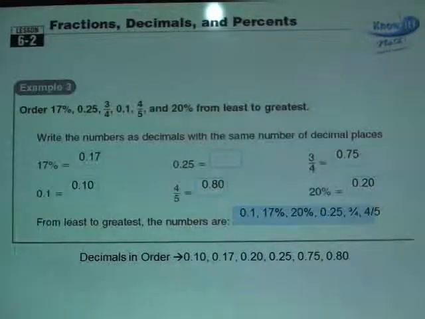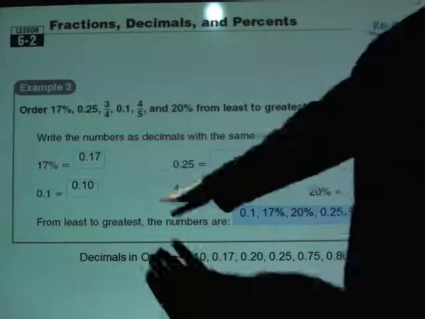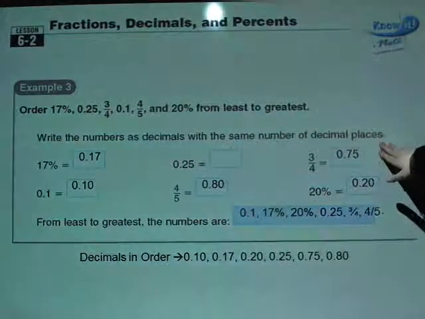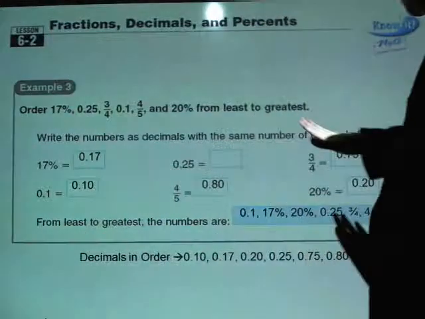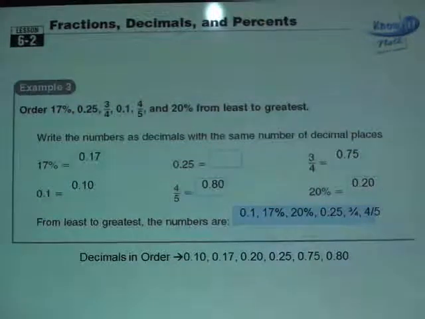The reason I did that is to achieve balance, because once I've achieved balance, then it's just a matter of putting what I have in order, and I can forget the decimals. So if you're one of those people that's freaked out by decimals or has a hard time when they're different, well, I made them all the same, and then it's a lot easier. If we look at what we've got, 17, 25, 75, 10, 80, and 20, again, ignoring the decimals. Why? Because I balanced everything out, which is something you can do in the homework as well.